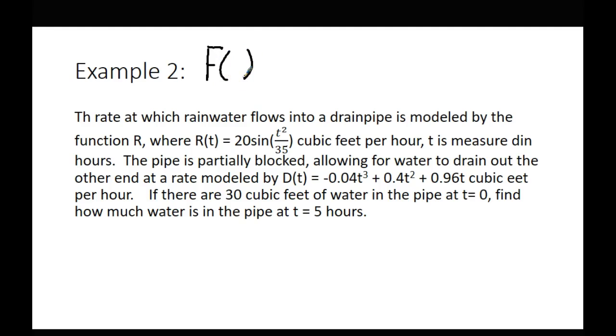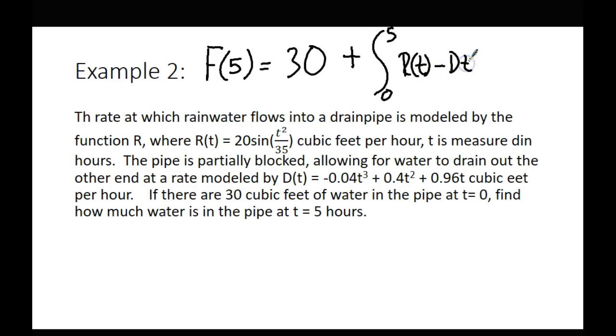So that's F. Now I want to find how much water is in there after how long? 5 hours. And then what goes here? The starting amount, which was 30. So there's already 30 cubic feet of water in the pipes at this point, right? Now that's how much we start with, but after 5 hours, there's going to be a net change. So what's my time interval here? 0 to 5. And this is not a simple rate. It's not like it's just water's coming in. We have water coming in and going out. So this is a rate in, rate out. We need to put both. We have R of T, which is the rate in, minus D of T, which is the rate out.